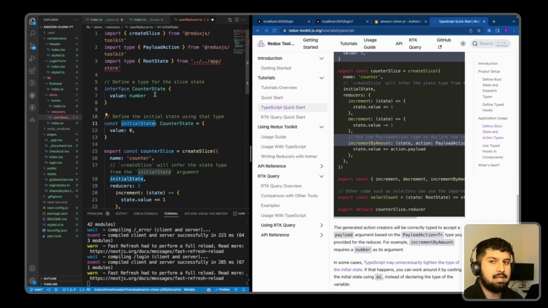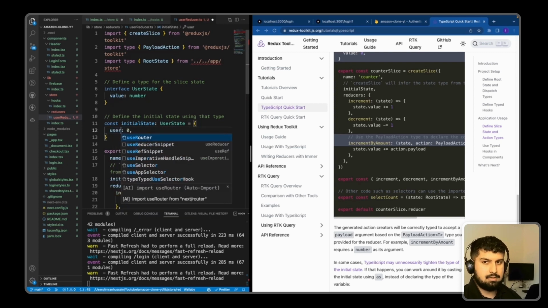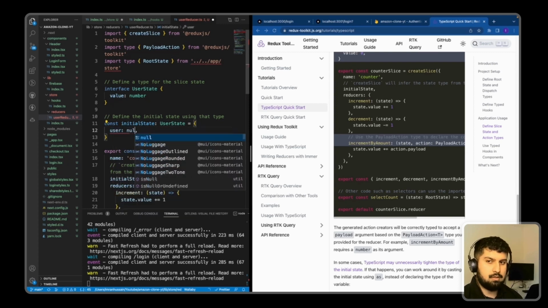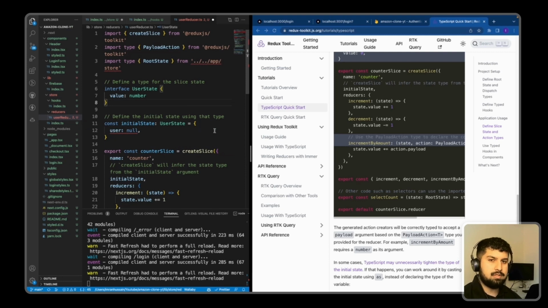What we need to do is change this around, so it will be the user state. So we need to change the counter to user, like so, and then the user state will have a user in here, and initially the user will be null. So as you saw before, the user was an object that we were console logging.